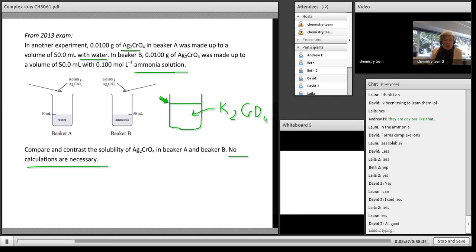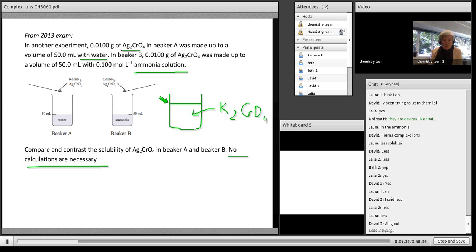So what you need to do in this sort of question is support all your statements with equilibria. You have to write down the equations, and when you discuss which way the equilibrium is going to shift, from left to right, then state what equation you're talking about. Because if you just say the equilibrium position shifts to the left, if you haven't got an equation written, the teacher doesn't know which equation you're referring to or which equilibrium.